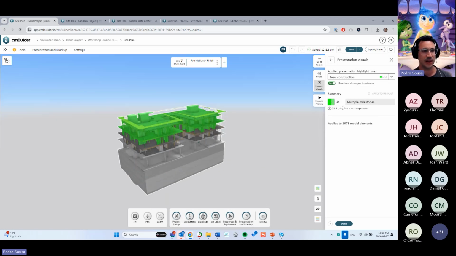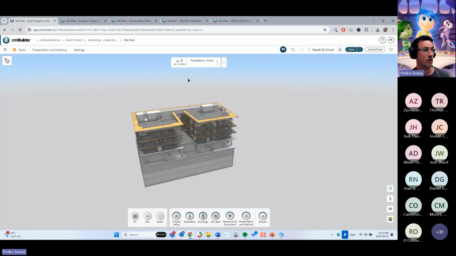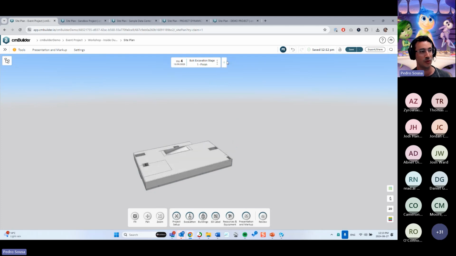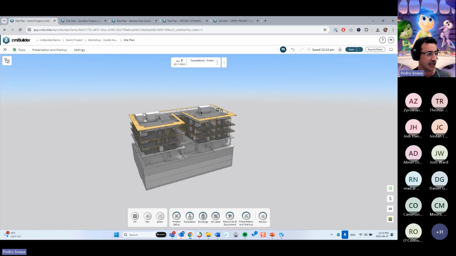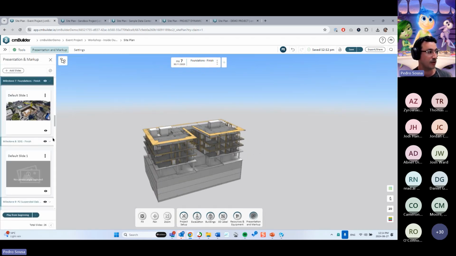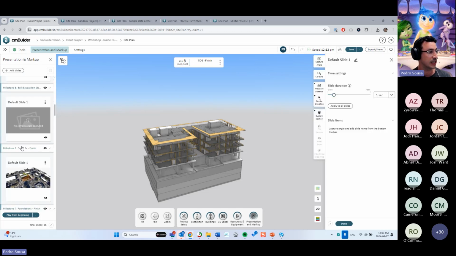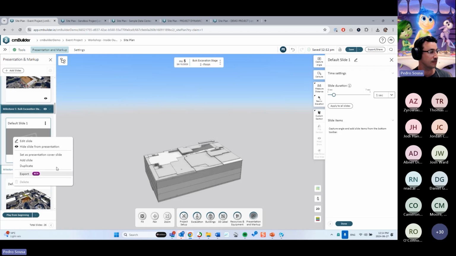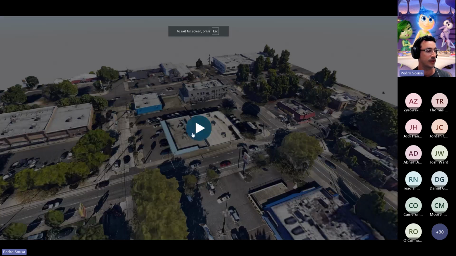Cool. So every time that you have a color selector, this is something that some people don't know, and you add a different color to this, you will have this little X over here that allows you to clear this and revert back to the default state of that color selection. Okay, so now when I hit done, I'm not going to see those colors applied to this view while I'm doing the work. I'm still assessing how this should go in the model or in the presentation. But the moment that I hit play on the presentation, that's the moment where I'm going to start seeing how these parts are highlighted on the presentation view.